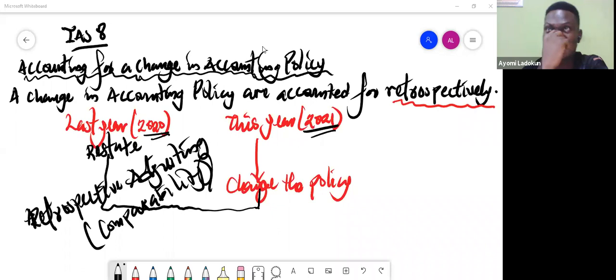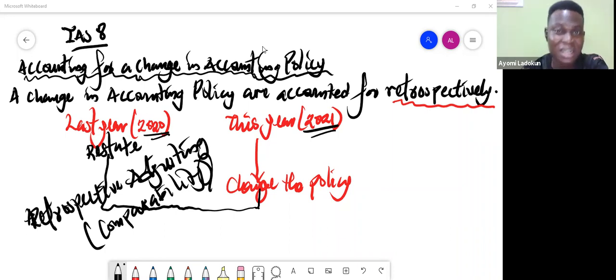Examples of accounting estimates could be useful life of assets, fair value of assets, inventory obsolescence, bad debts, warranty provisions, and all of that. Those are the examples of a change in an accounting estimate, actually. Then one other thing is depreciation pattern.